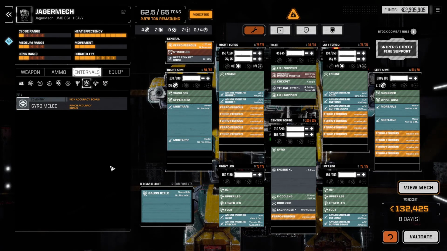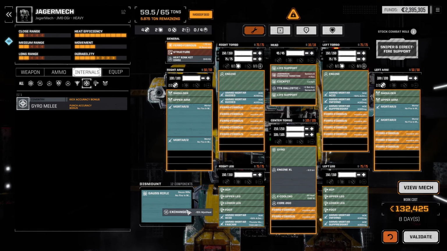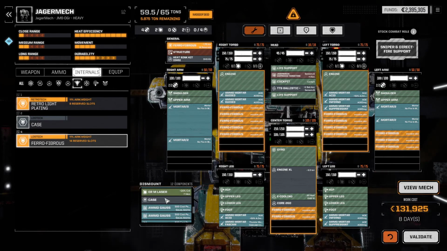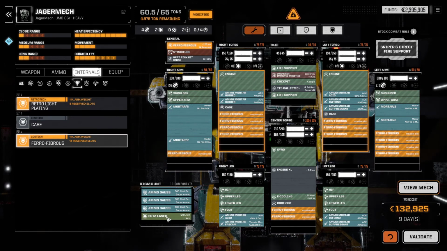We've only got a melee gyro. That's kind of pointless putting that in. Do you weigh anything? You do? You weigh 2 tons. Wow. I'll take it, though. I don't need that at the moment, so there's no point putting it in and potentially having it blow up on us. I could put case in here just in case, because, you know, that's the name of it.